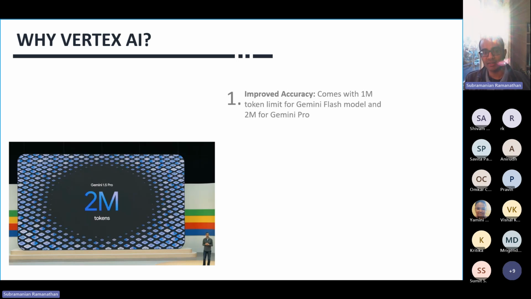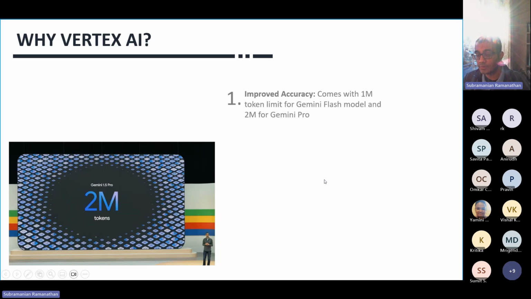But now Vertex AI has come in. Why do we need Vertex AI, right? If OpenAI is able to solve the problem, why do we need to think about Vertex AI? Again, Vertex AI won't work for all scenarios. It's something you have to decide. I'll give you both the pros and cons in this presentation, and you can decide for your situation.